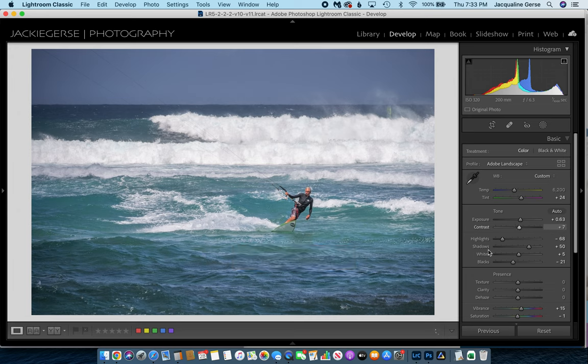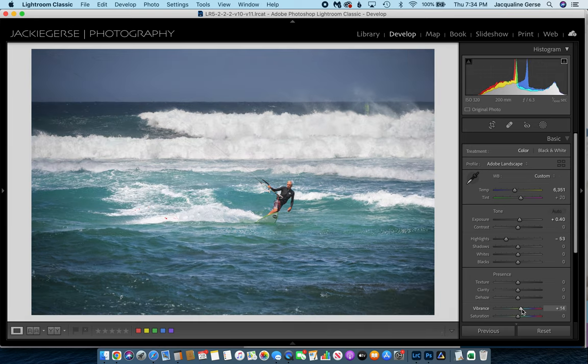So I'm going to undo that move. But maybe we want a little bit more vibrance. That I will go with. So I think this image is good to go. We'll compare it with what I have. Now, I don't have any anticipation that these are going to look the same, but they should be similar. So this is now the one we just worked on. And here's the one before.